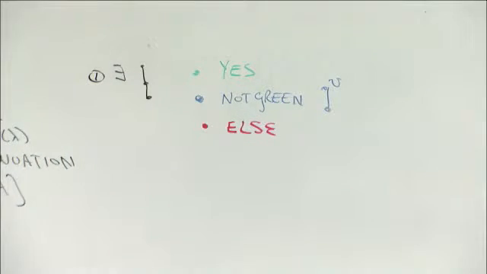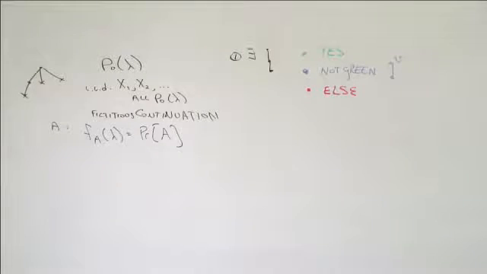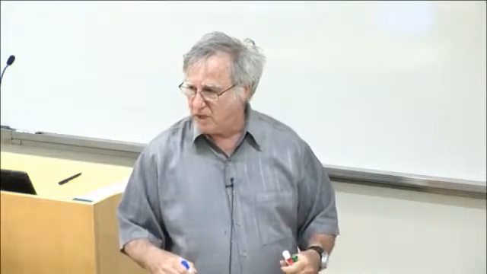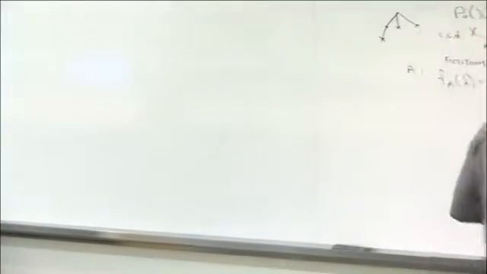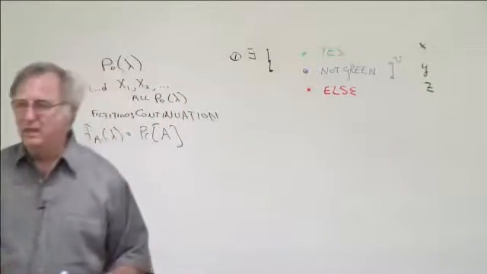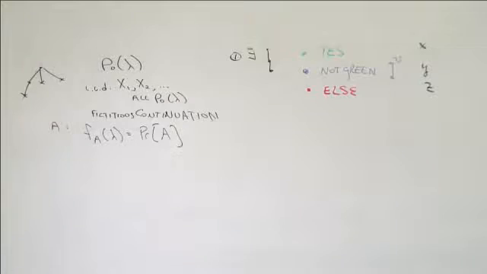So to analyze this, we'll say that a node is green if in the tree generated by it there is such a node, possibly the node itself, that has one child, exactly one child with exactly one child. It's blue if it's not green, but it has exactly one child, and otherwise it's red. And then they will have probabilities, let's call them X, Y, and Z. But they're really only two variables because the probabilities add up to one.